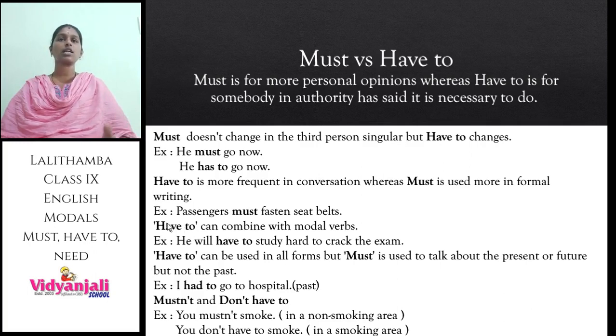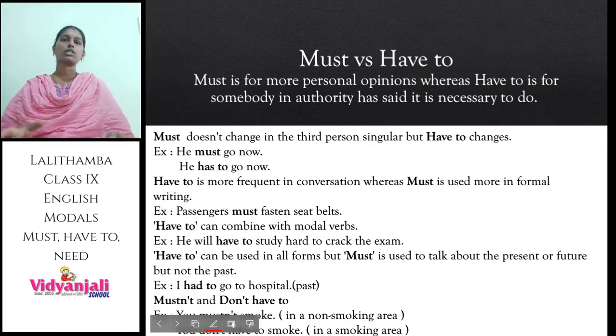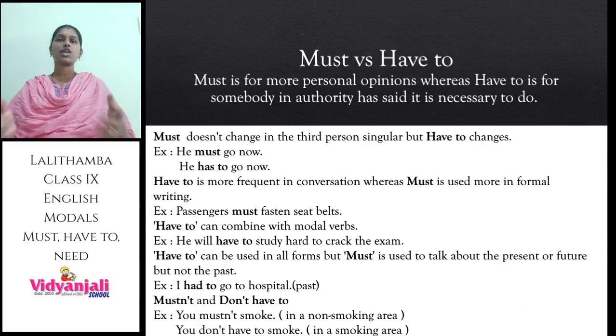It's not a rule that in conversations you have to use only have to and not must. It's not compulsory. It's not a rule. That is, in conversations generally we use have to. The example: passengers must fasten seat belts. It's a formal way of expressing a rule, so we used must here.